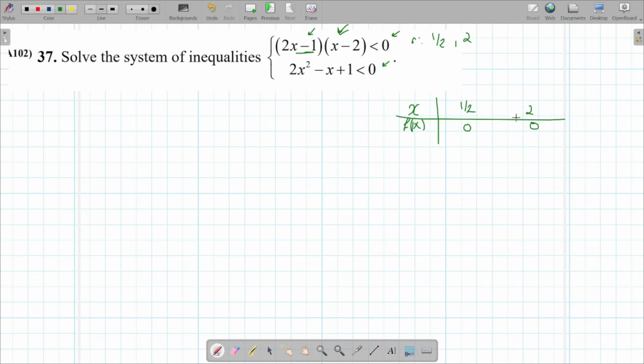In between the roots, let's see, what is our sign of a? If it's in factored form, you have to multiply the x's. See what is your sign of x? 2x times x is 2x squared. So my a is 2, so it's greater than 0. So you say a is greater than 0.